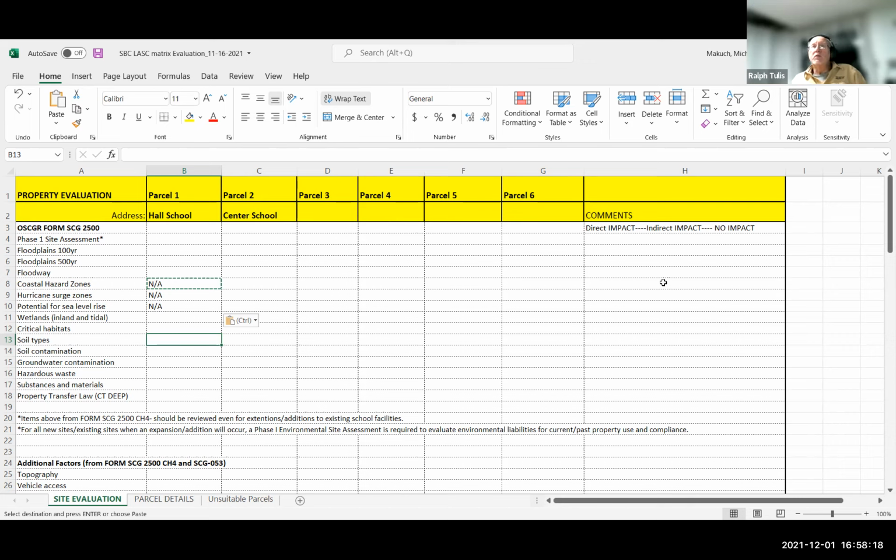Just to interject here, Mike, I think we're somewhere between both of you. We need all of the items that we have to consider. When we go and examine a piece of property, we can take notes on every one of these items. We're not going to score it at that point in time, but we are going to make note of what was observed on those properties, what we know about those properties, what we don't know about those properties, because some of this stuff we're not going to know.